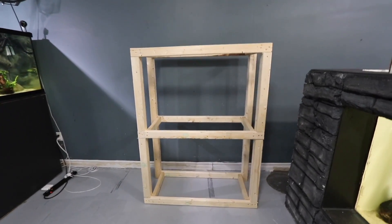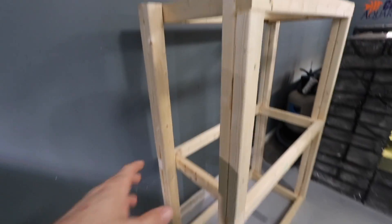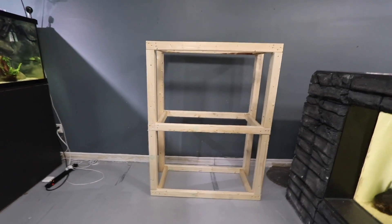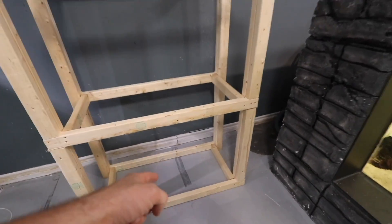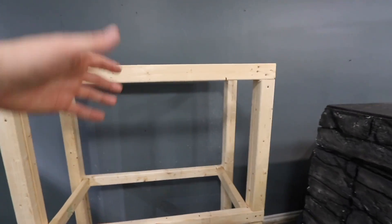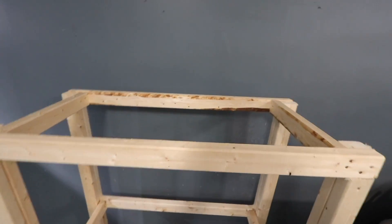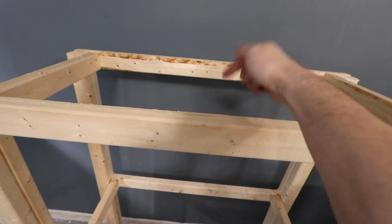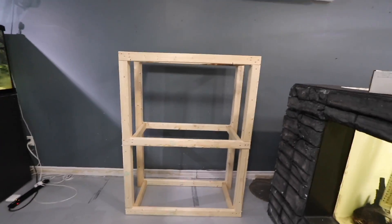I don't think it looks that bad — in fact I think it looks pretty darn awesome. From the sides it doesn't look as appealing because there's kind of a gap going down the side, but from the front angle it looks great, and once we get some paint on this it's gonna look absolutely fantastic. There are no center braces — with such a short span I'm not going to anticipate any bowing. Plus, on 40-gallon breeder glass aquariums, there's a lip that goes around the perimeter; no glass touches the center so there's nothing to support in the middle. This is essentially done.